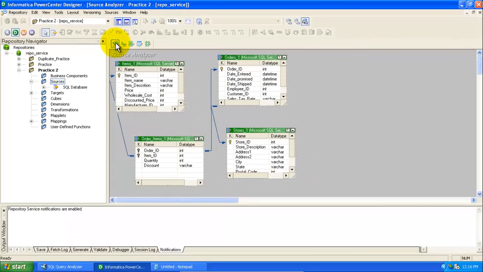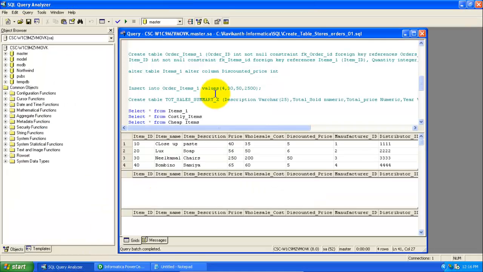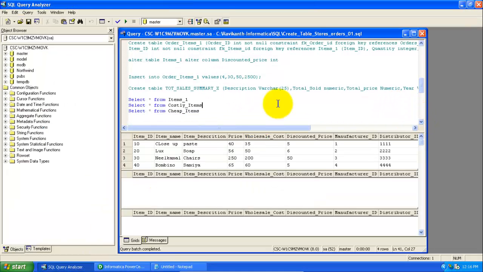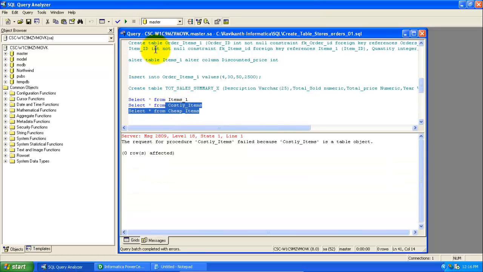Before importing, I want to show you the actual source table and target tables, how they look. I have created them using SQL Server 2000. Already I have created 3 tables. Let me retrieve these tables. This is the source table, these 2 are target tables.